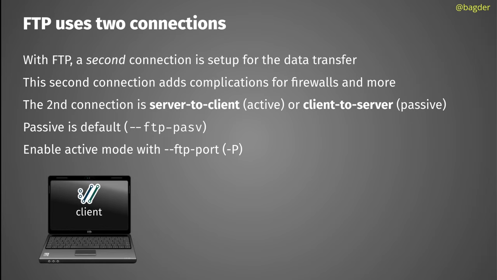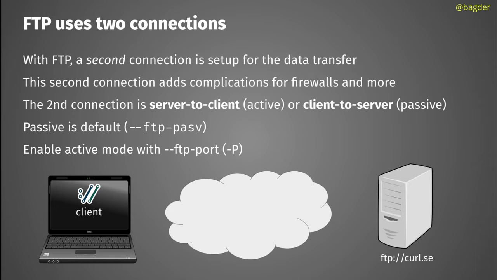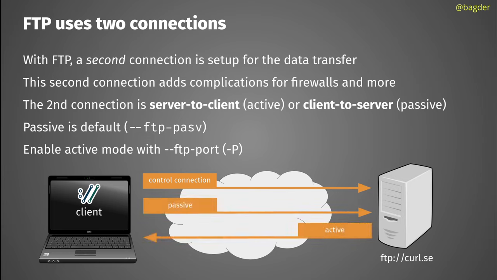Look at that, the client, curl laptop, wants to talk to the FTP server. There's actually no FTP server on that host name, but it doesn't matter, it's an example. So when it does that, curl connects over the network, it sets up the control connection to the server, exactly like it does for any other protocol, TCP to the server over there. It's one of these I call ping pong protocols, because there's a lot of command and response several times back and forth to instruct the server to do things. And then to do the transfer, we either set up the connection to the server or from the server, passive or active.